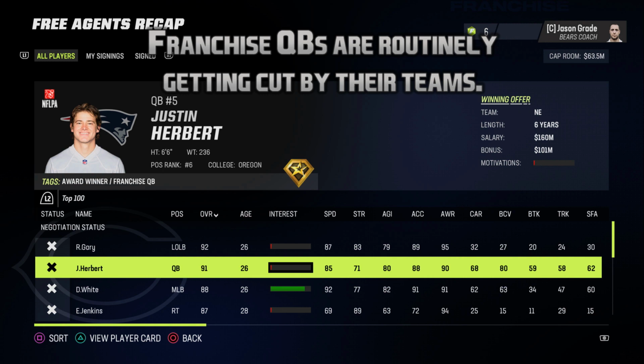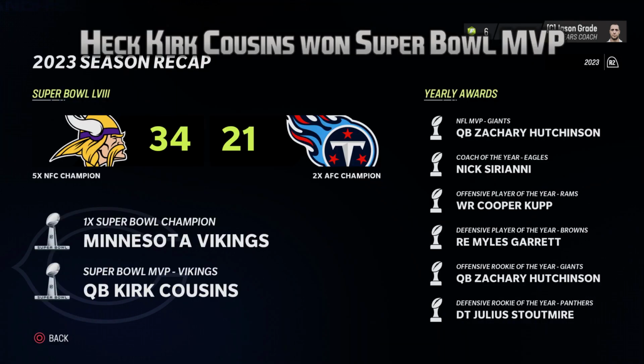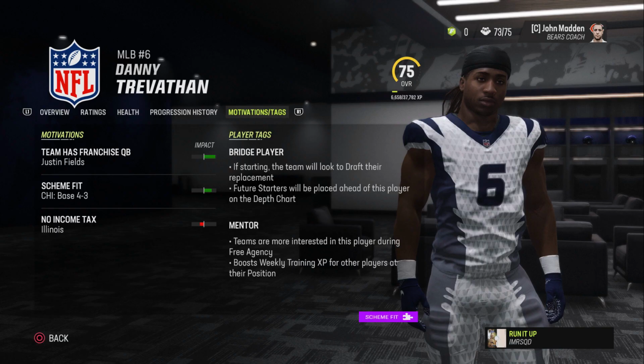I also like the player tags mechanic in Madden 23. At least, I like it in principle. So far, in my experience with the game, it isn't making a huge difference in how CPU teams structure their rosters. Many of the tags also feel kind of superficial and pointless. The one tag that I really like is the mentor tag.